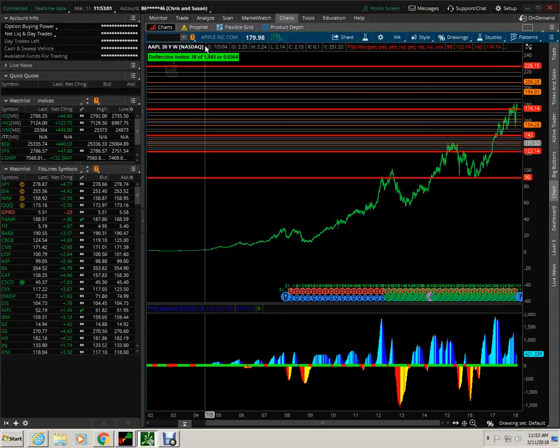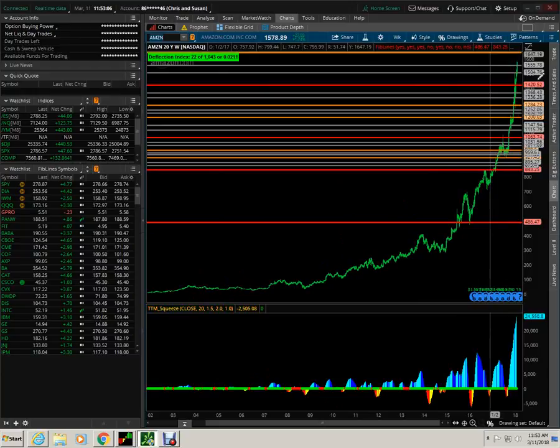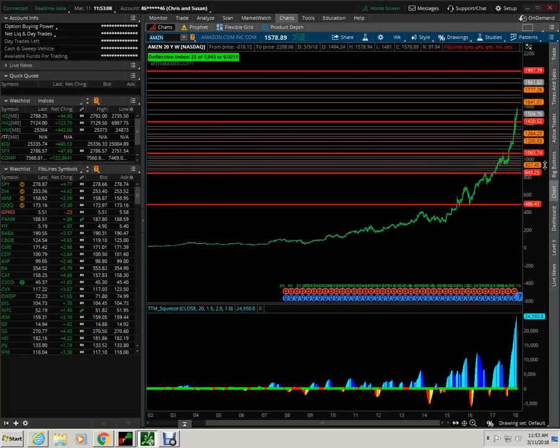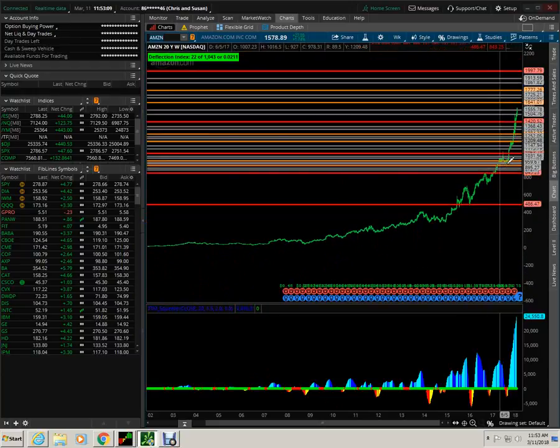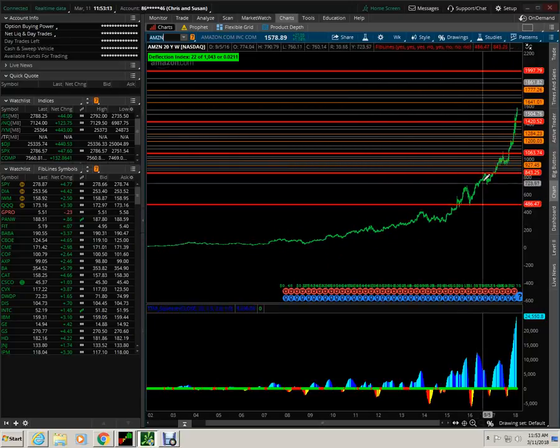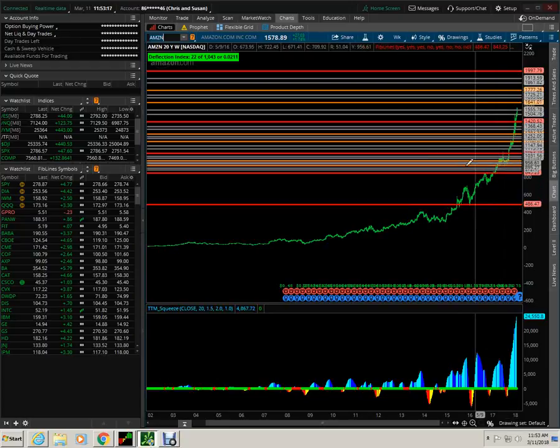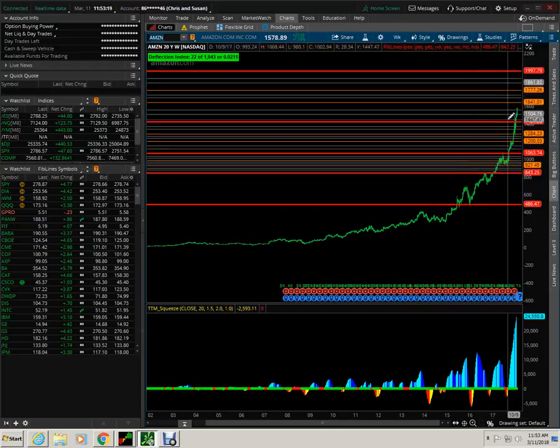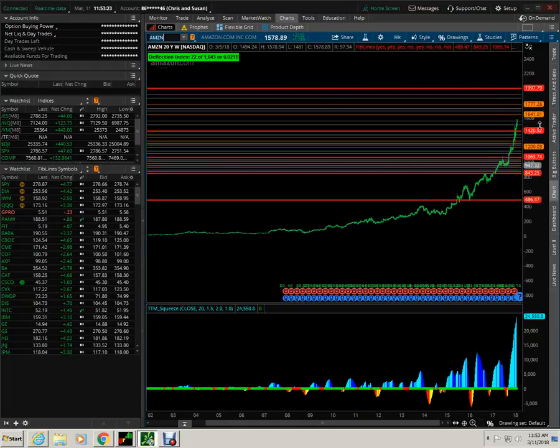Amazon. Amazon is my single favorite no-brainer trade right now. You might say, really, Chris, aren't you late to the game here? Well, I guess I could be, but I was looking at this thing through the lens of the FibLines, and you could see here we had a 100% move, a nice bounce off the 161, and it's just been straight up ever since. Taking a look at the long-term target of Amazon, I see easily $2,000 a share. We're here at $1,997 a share. So this is the kind of analysis you can do with FibLines that you can't do with more traditional charting.